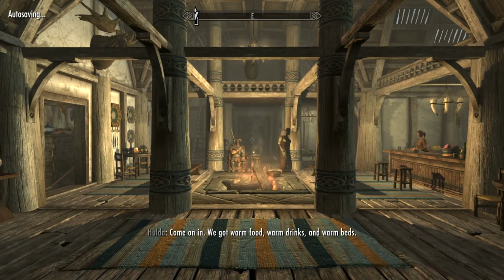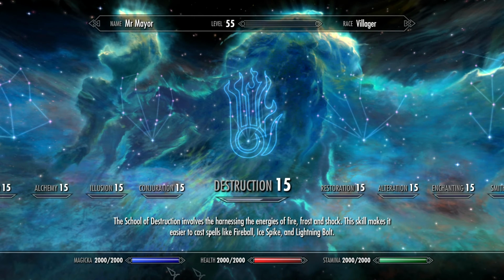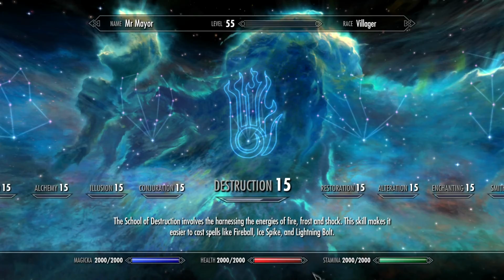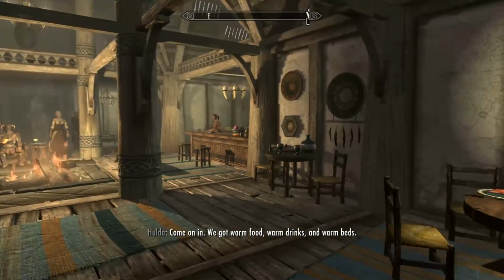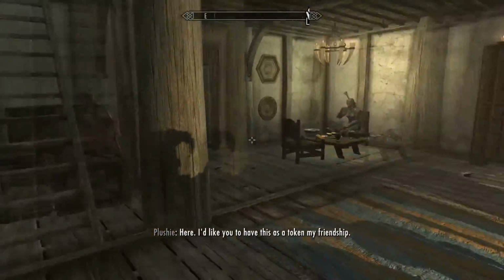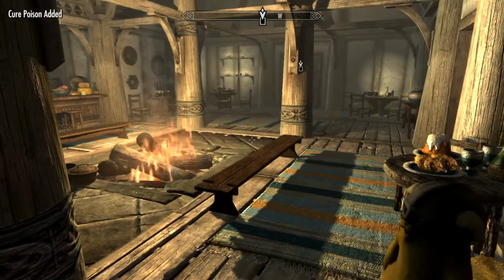I also gave us, we're level 55 now, so we have some extra health. Our health is 2,000, our magic is 2,000, and our stamina is 2,000, so we shouldn't ever run out of anything again. Great! Which will help us with running around the world. But yeah, this is the Bannered Mare. It's just a fun little tavern here.